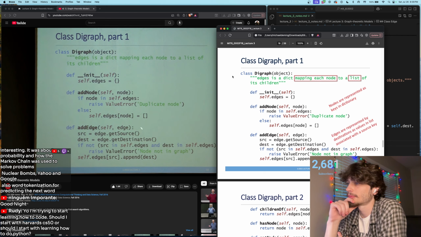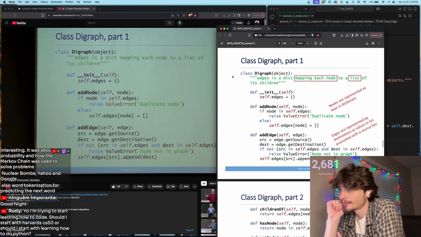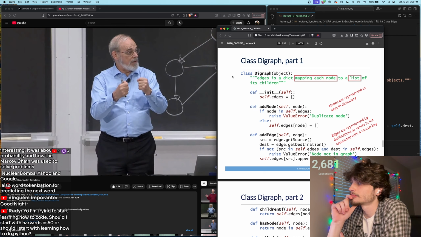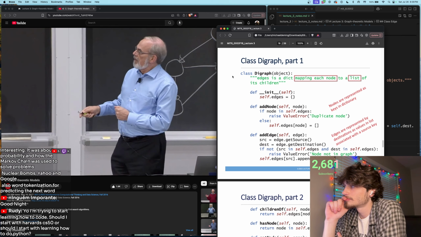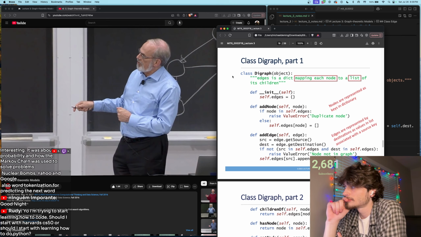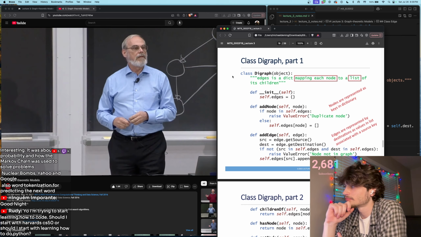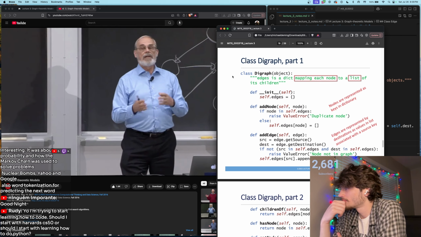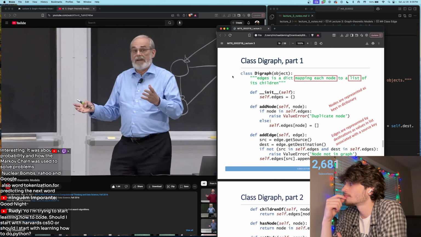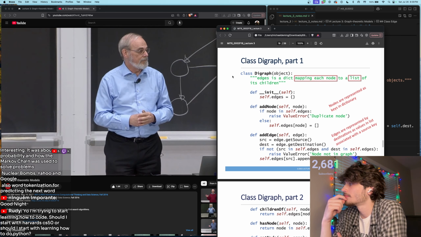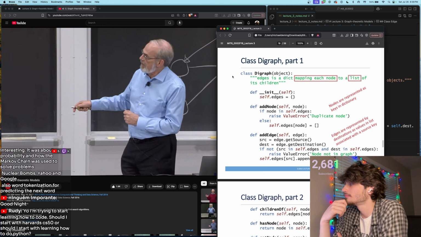Again, notice the open-close paren, which takes the method and actually calls it. Because remember, an edge was an object itself. Given those, I'll check to make sure that they are both in the dictionary. That is, I've already added them to the graph. I can't make a connection between things that aren't in the graph. And then notice the nice little thing I do.